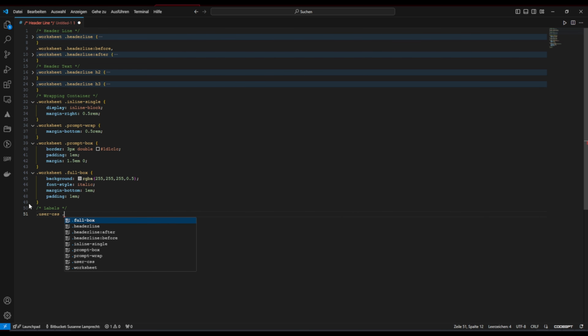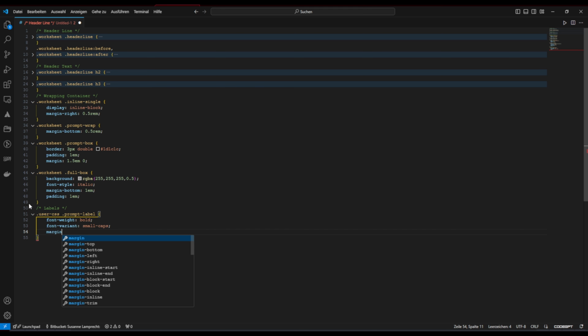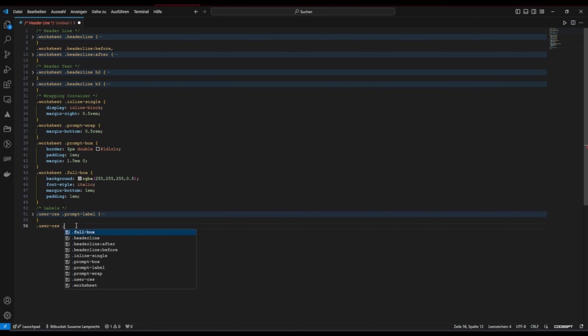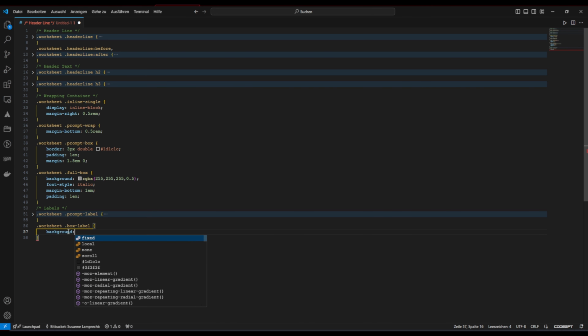For the inline prompts, it's pretty simple. I will assign a font weight of bold, add a margin right of 0.5 em and set the font variant to small caps. The box label will be the fun part. I will add a background color as well as a font color. Then I will add a padding of 0.5 em and move on to positioning. I will add a position of relative to the element to move it relative to the parent element, which is the prompt box itself.